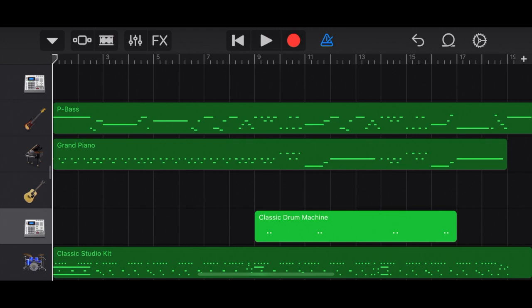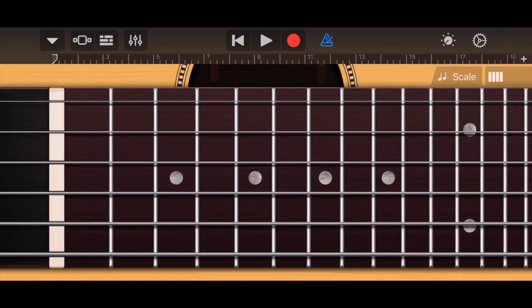As simple as that. I don't feel I need to quantize that.